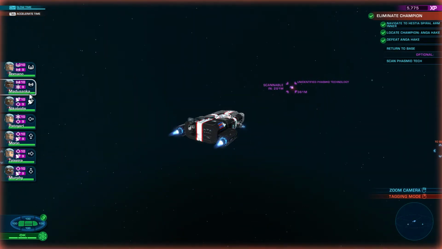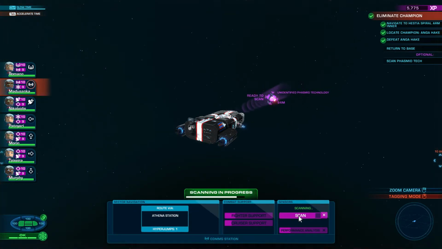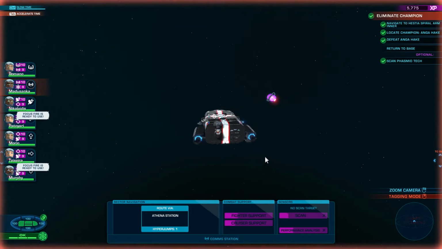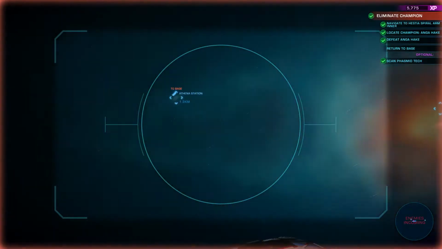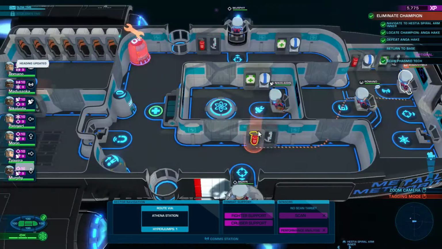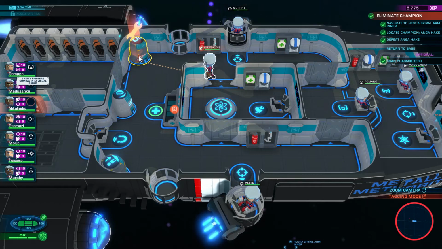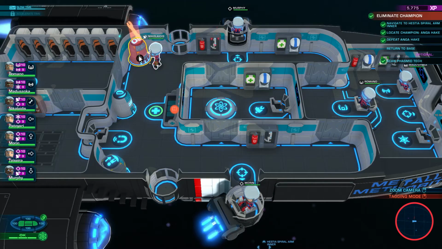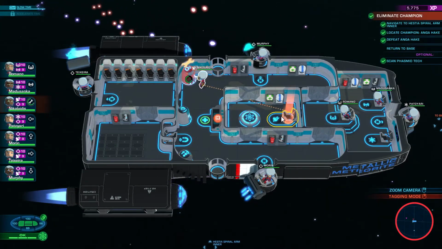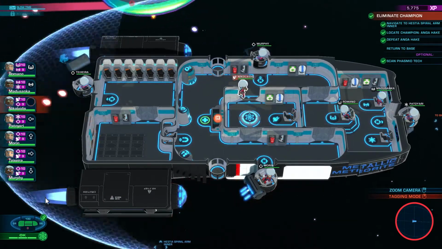Alright, what is this? We got a scannable. Go ahead and scan that bad boy up. Okay, we got that. Let's go ahead and go back to the base. And of course, O2 is about to go down. Okay, get you back over here because I need that shield boost.